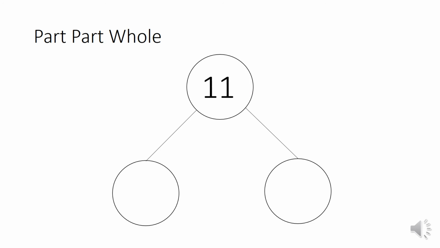Now again, this is something new that we looked at this week, and remember it's called a part whole because we have 2 parts at the bottom and our whole number at the top. And as you can see, I've got a number in my top circle, and what number is it? 11, well done. So for this one, we're going to draw our deans to separate into tens and ones. So in this circle, how many tens am I going to draw? 1, well done, 1 chip. And how many ones am I going to draw in the other circle? Just 1, well done.